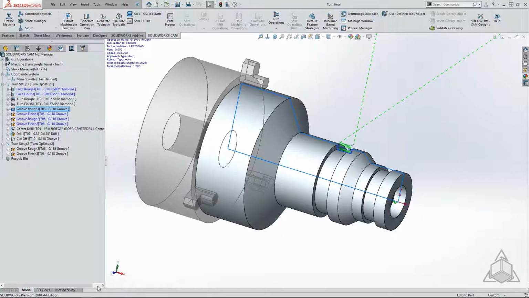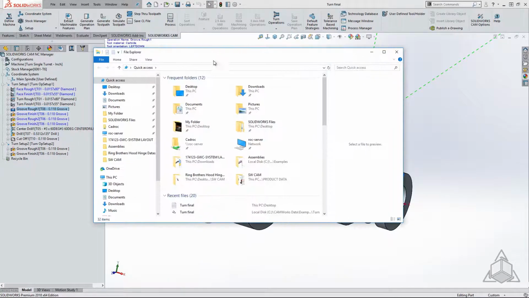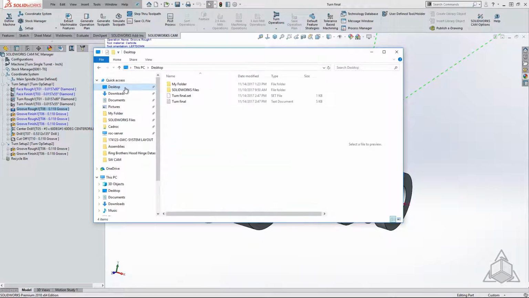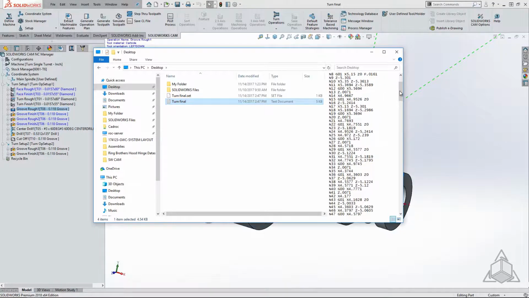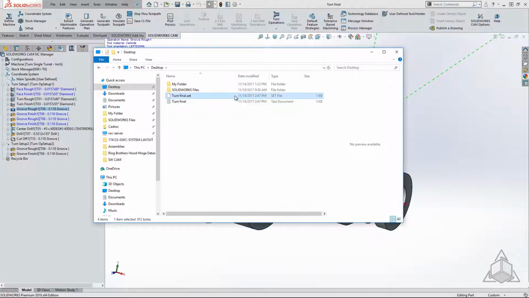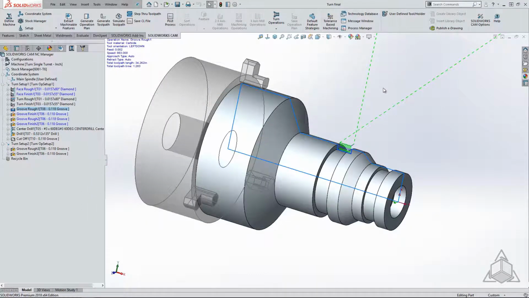And then if we need to open it, let me just open it up real quick here. On my desktop, we actually have a setup file and our text document. So we have our G code automatically out, and then our setup file we can open up in Notepad, and it will give us all of the tools that are being used, where they are in the crib, what station they're at, and everything like that.